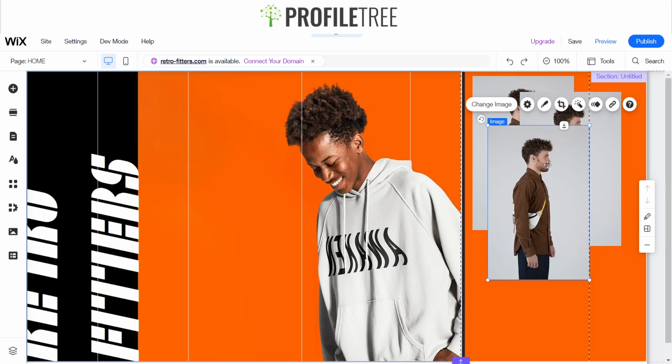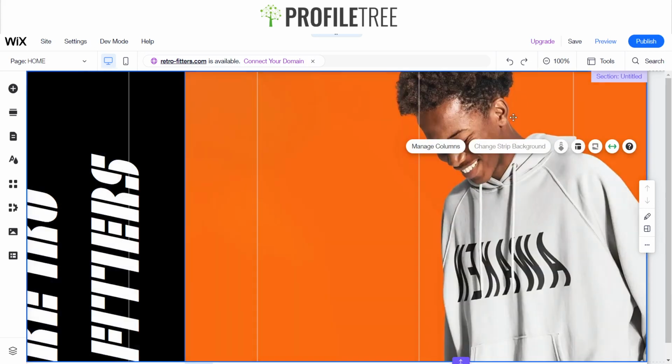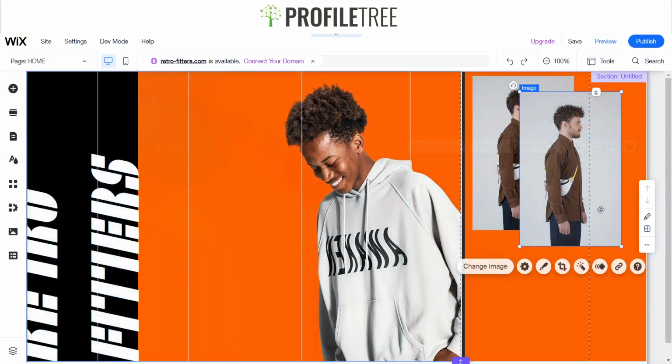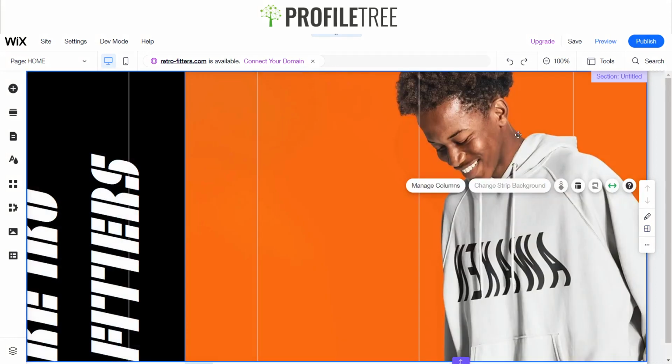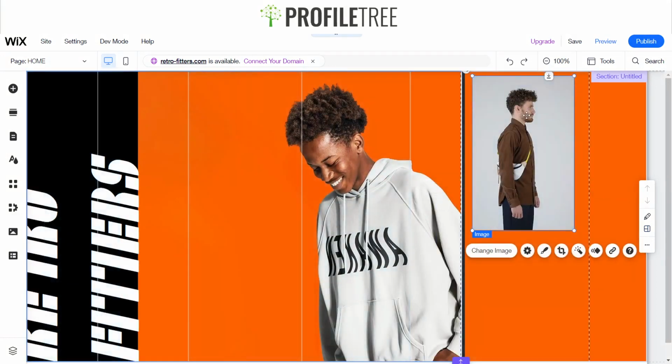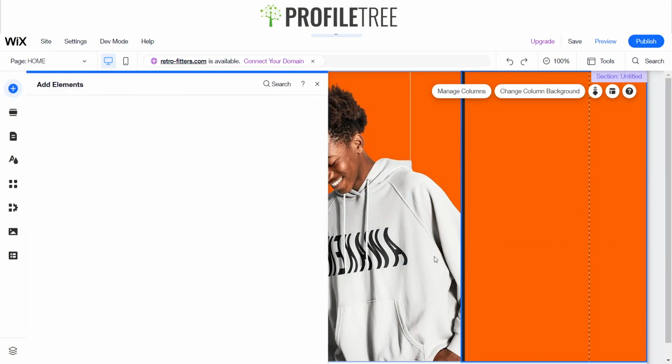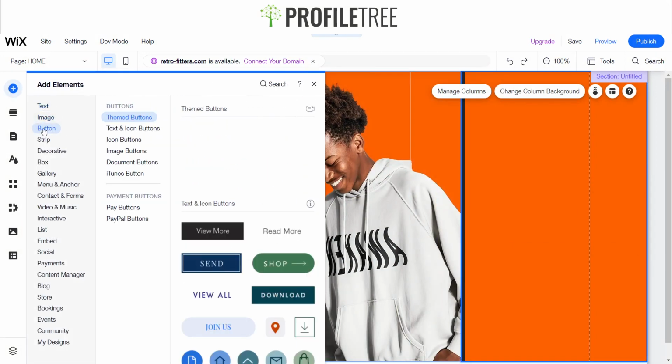Okay, what I could do are some little animations. I'll just see what I could do with this. Okay, I'll come back to that. Meantime, what I want to do is add a button. So I'm going to go ahead and do so.